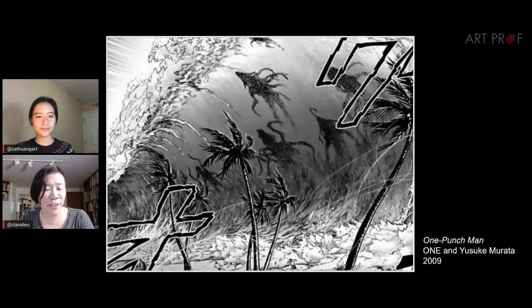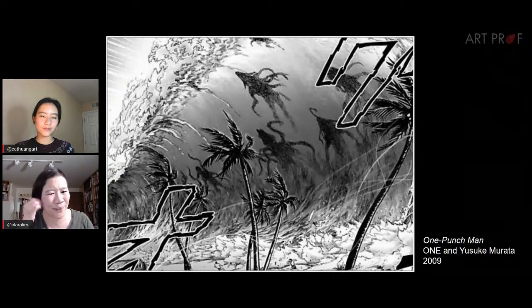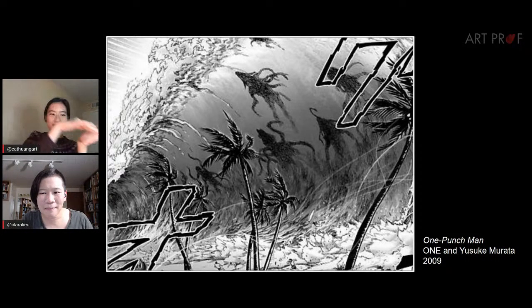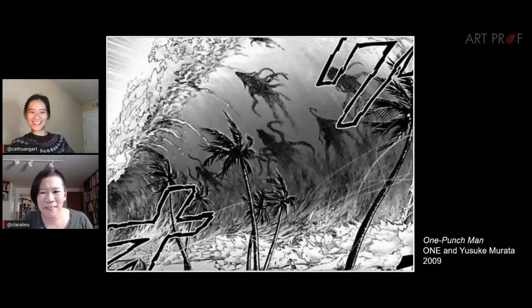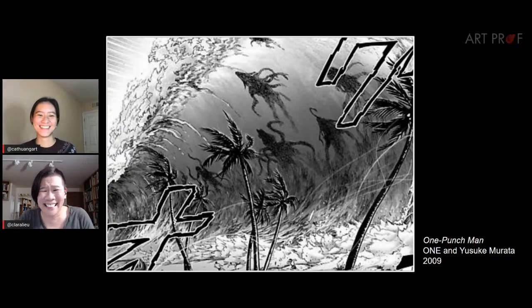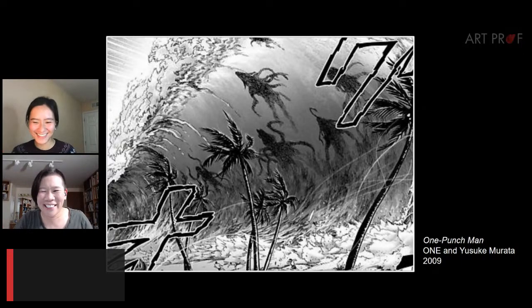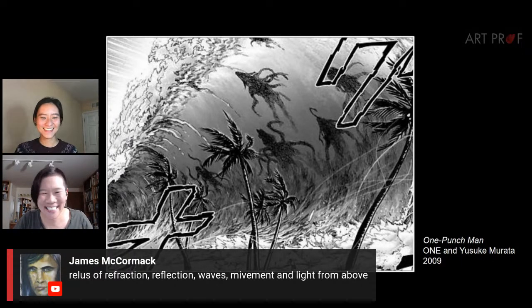Yeah, and I like how they almost feel like shadows in a way. I mean, maybe those are shadows. I don't know, but there's a lot of bouncing back and forth in the scene that I think is really, really cool. So they're not shadows, they're silhouettes because they're in the wave. They're riding the wave to get to land to attack the people. Okay, the science part of my brain can't quite process all of those things.